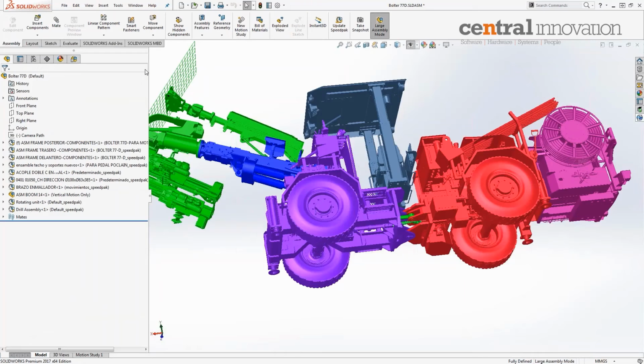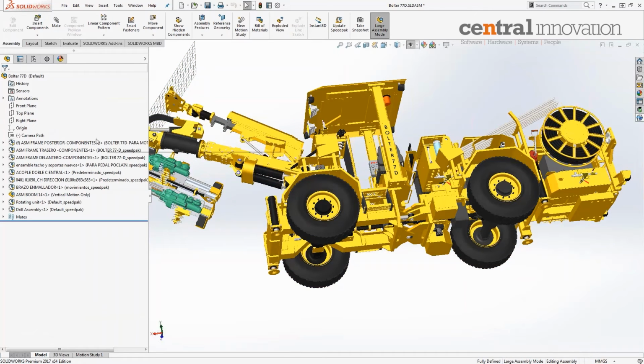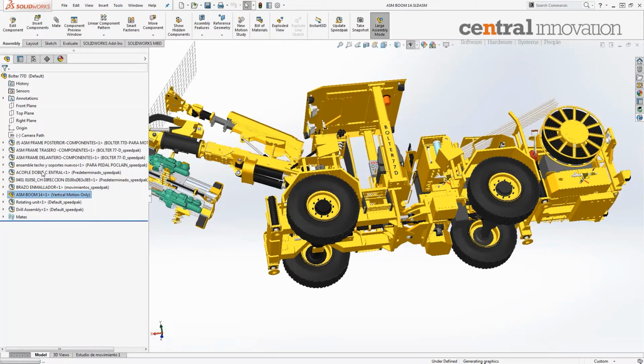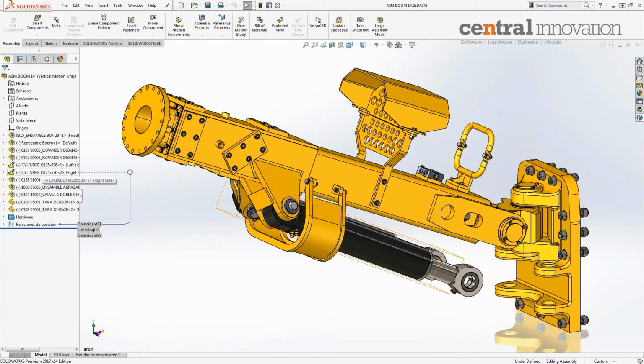and if I just turn off the assembly visualization there, and perhaps if we open up our boom subassembly, we've got a number of subs in there.